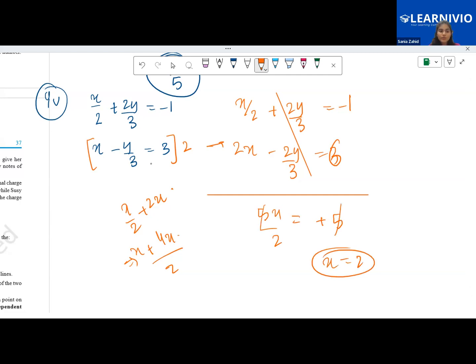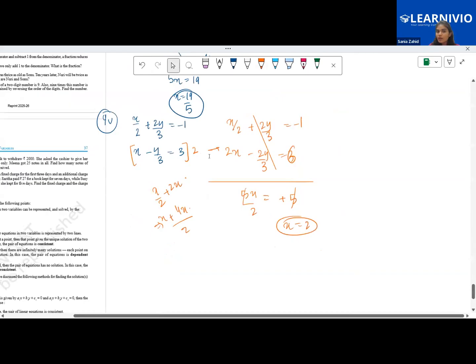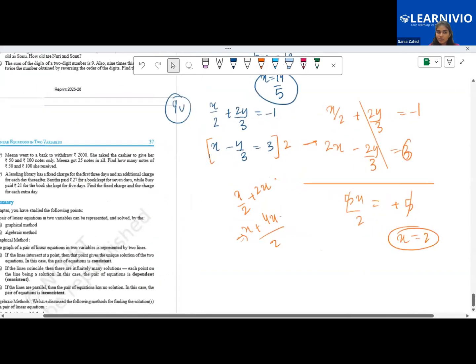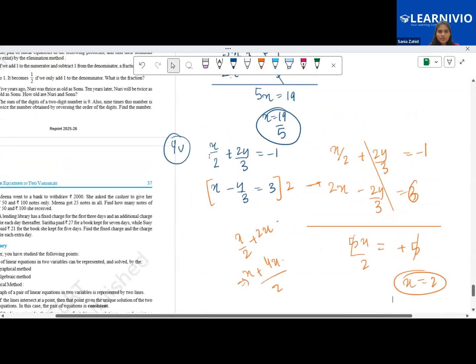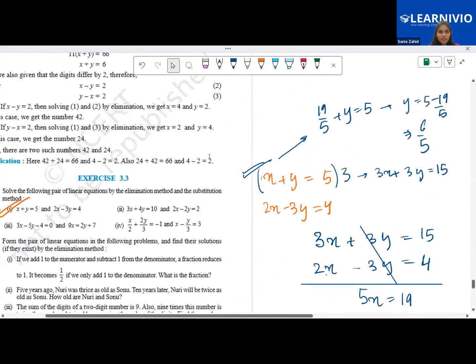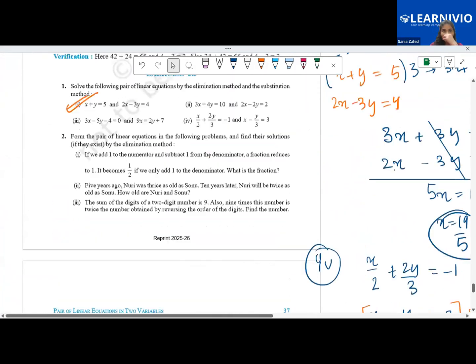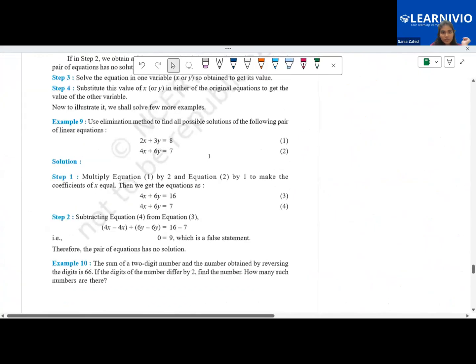Now, if x is equal to 2, you can substitute it in the first equation and find the value of y. So this is how the elimination method works. You just have to eliminate one of the variables and then arrive at the solution. Okay, so I'll not give you any homework from this elimination method, but positively do this assignment, okay, before the next class.